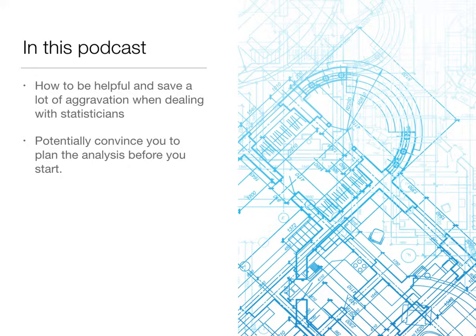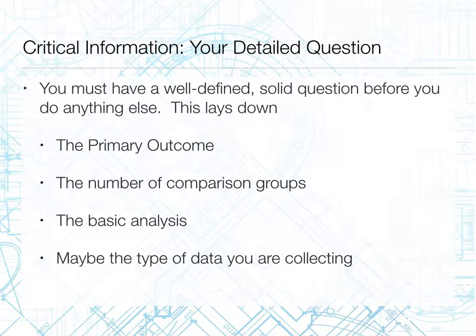If you're paying by the hour, don't waste time faffing around. We're also going to talk a bit about the utility and importance of planning your analysis up front. The first critical information that you need to have nailed down is the primary question and the comparison groups that you want. If you're confident in your design choice, you can go even further. If you need advice on the design model, get it.